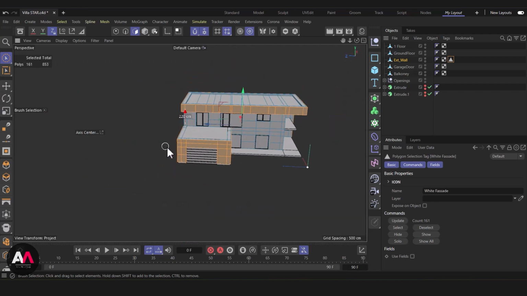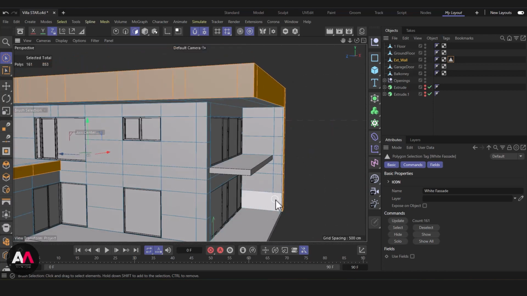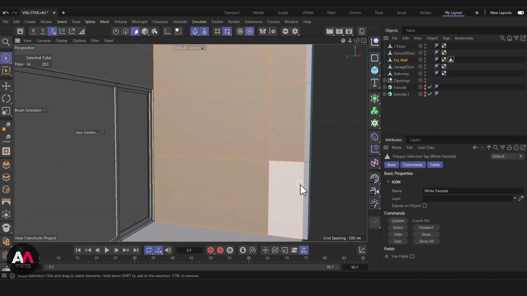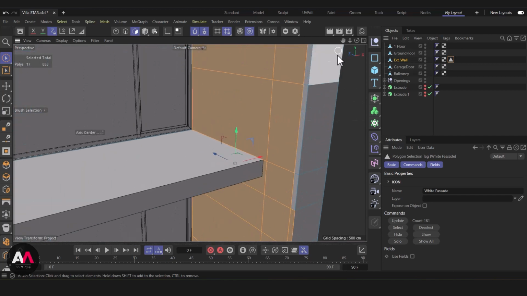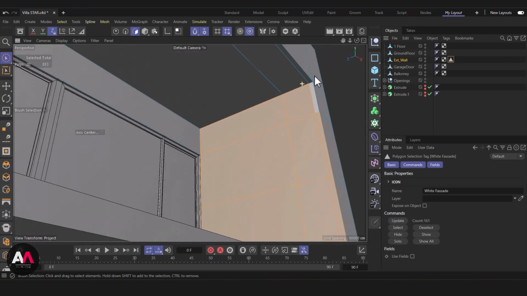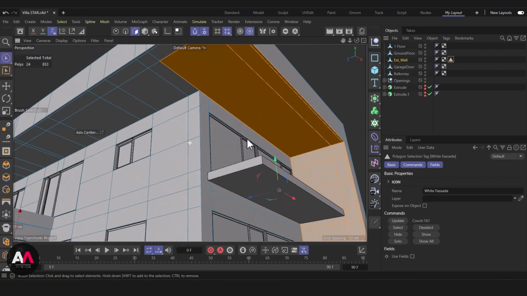So let's begin with this side wall. I'm selecting these polygons and the polygons under my ceiling. Let's first deselect these parts here and the polygons under the ceiling.